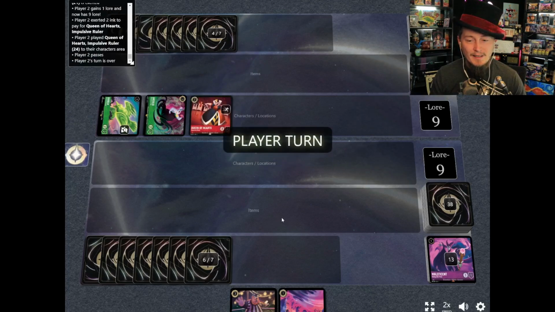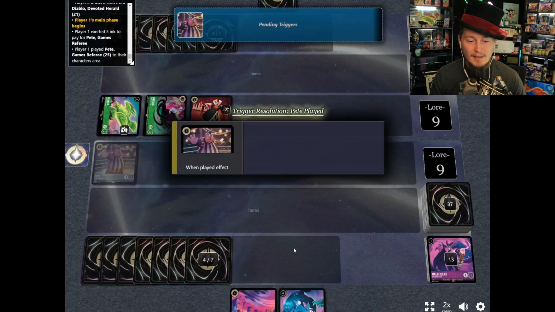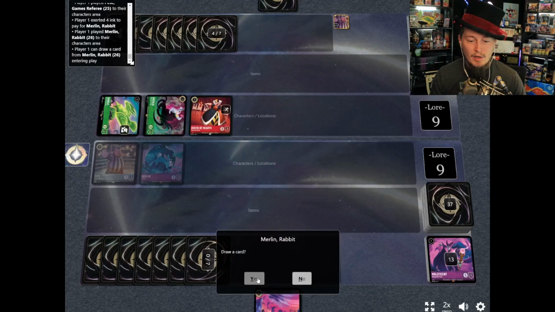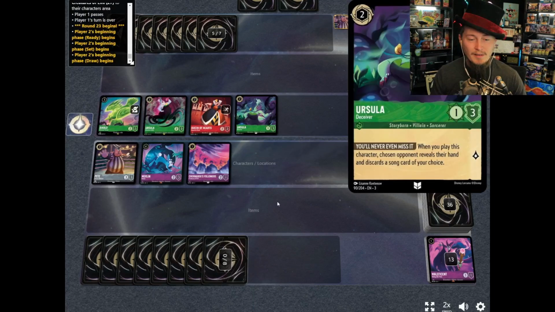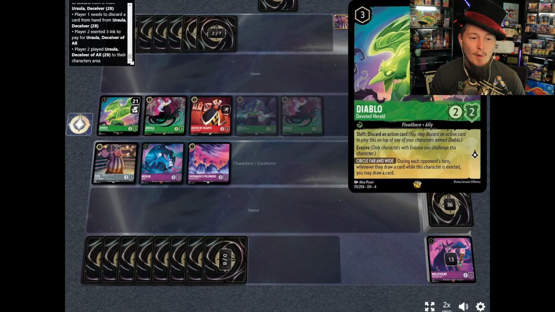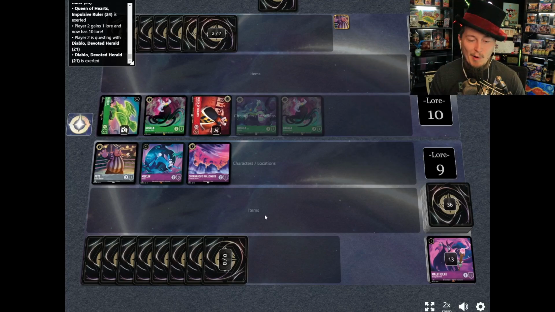Okay. They are out of gas. I like that. Let's play the rabbit. Draw an ink. Yeah, draw an ink. Pass the turn. Diablo's an issue. Diablo's just an issue. I wish I could get my Diablos when I was playing that deck. It certainly makes it a lot more efficient.